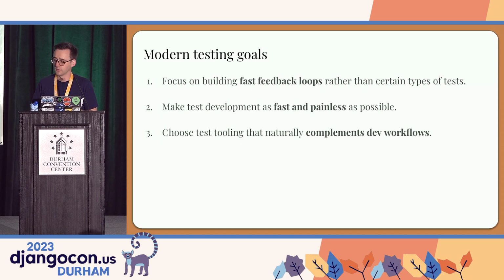Ultimately, what we're trying to do with testing is build fast feedback loops into our development process, right? We don't really care what kinds of tests you have. We want to know that if we push a change and accidentally broke something, something is there to tap us on the shoulder and say, hey, you broke this and this is what happened. Here's a view of it and this is exactly where it was, so that we can go fix that. Ultimately, that's the whole purpose of testing. We don't do testing for testing's sake. We do testing to find answers and reveal truth.